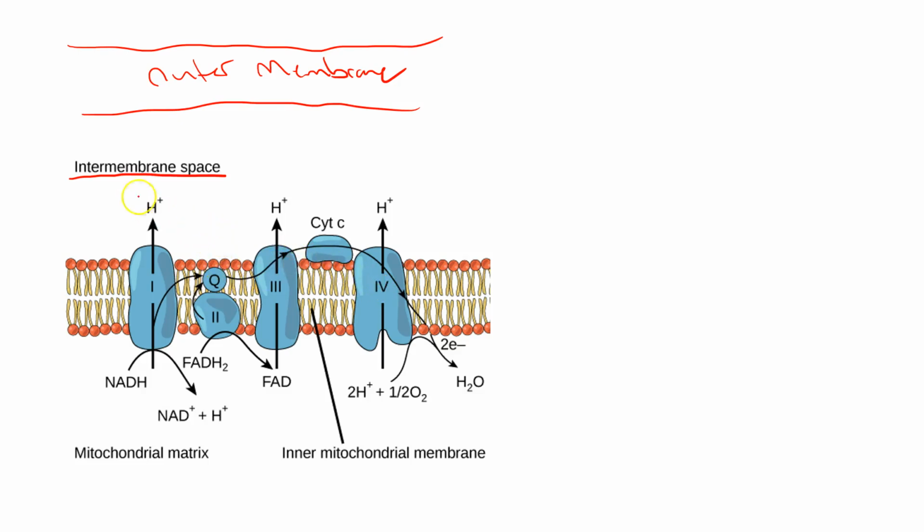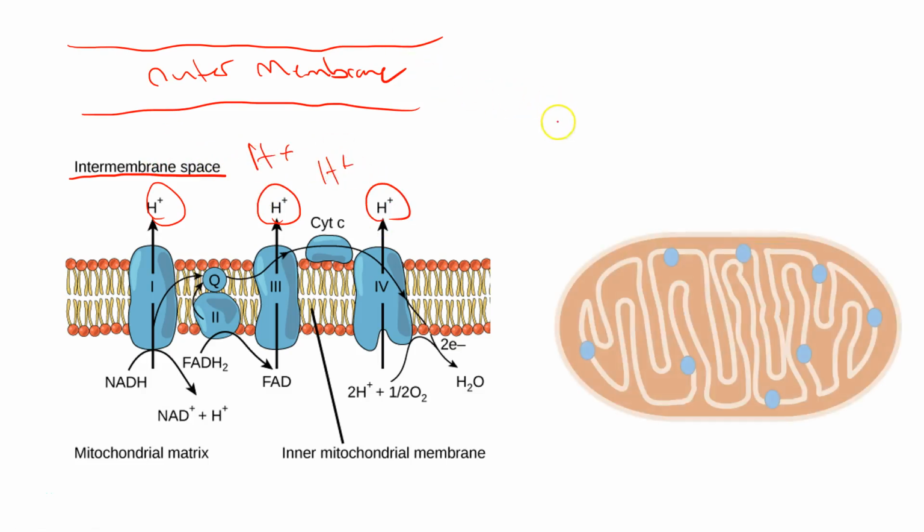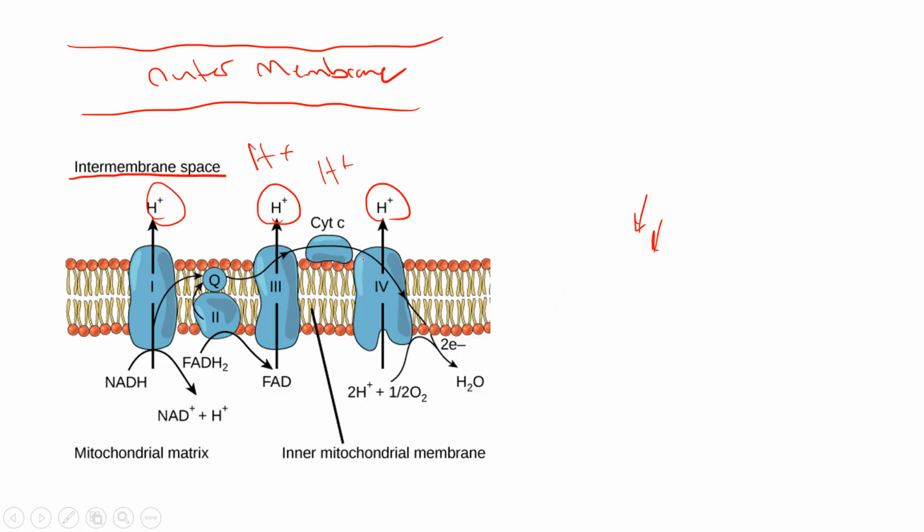But I do want to point out where we are, and I do want to point out that all of the hydrogen ions are being pushed into that inner membrane space. So this is the thing that's establishing that proton gradient. Okay, and just so you're kind of aware of where we are, this is the outer membrane, this is the inner membrane. So on that same membrane where all the ATP synthase proteins are, that's also where you see these electron transport chains, is what they're called.